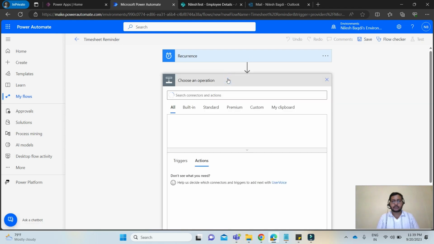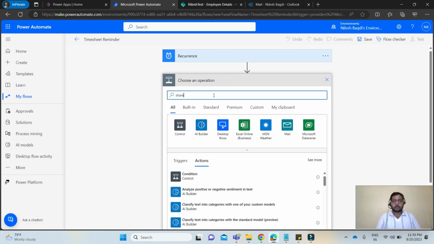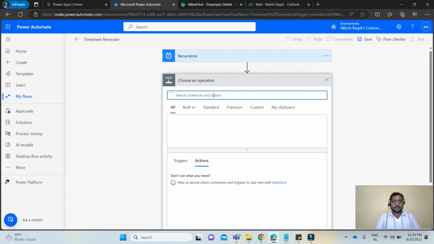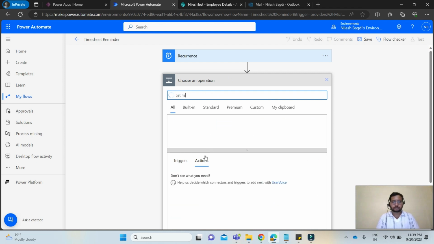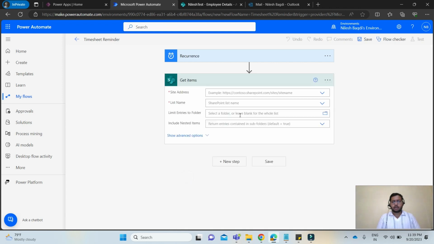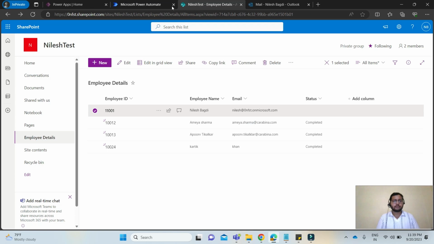Now we need to set up the action. Basically we need to use a SharePoint connector which says get items. In this get items, I need to pass the site address.